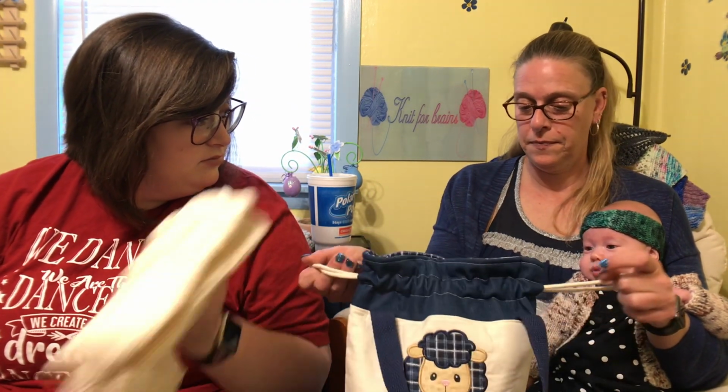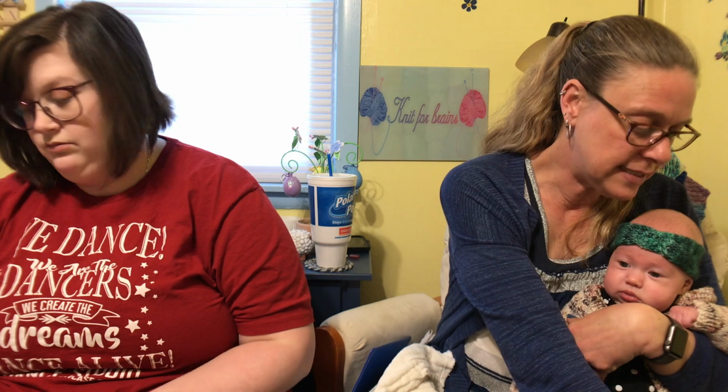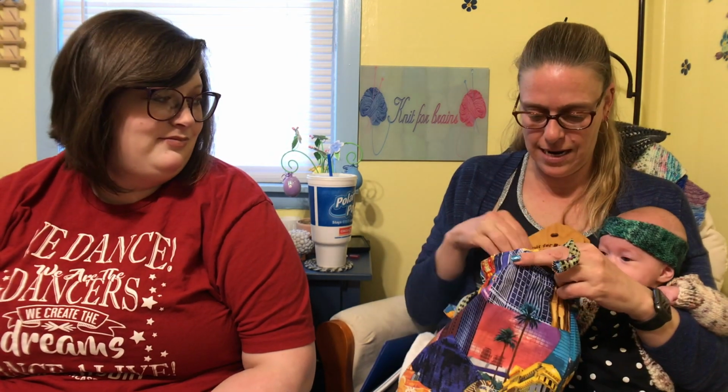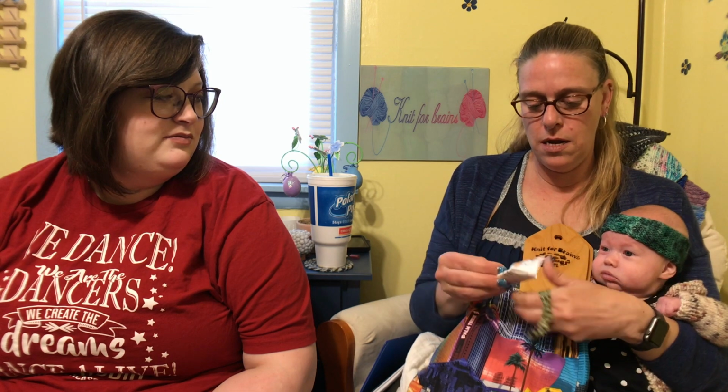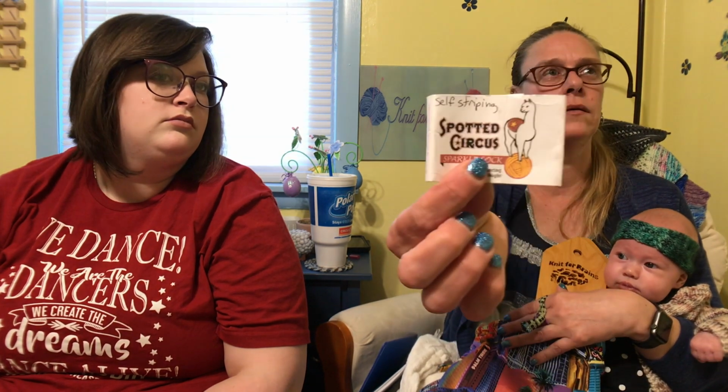She's watching it. And I had that in my bag by Random Fandom. I said I wasn't going to have too many FOs because I was in Vegas. I finished that before I left for Vegas. And then I took in my new Vegas bag, because when you go to Vegas, you need to have a Vegas bag, right, guys? The yarn for these socks is Spotted Circus. It's their self-striping sparkle sock called Stormy Skies. Is that the one that you got from Greencastle? Yes.